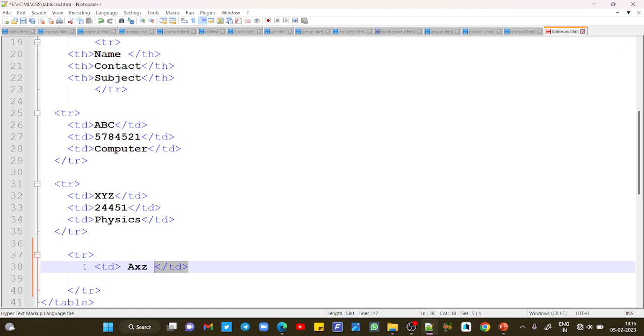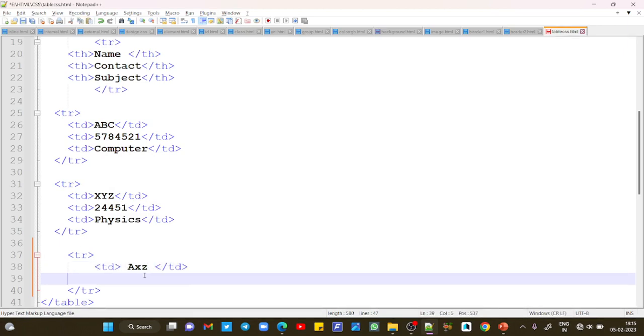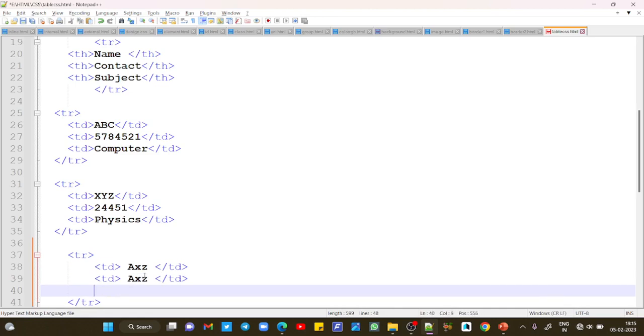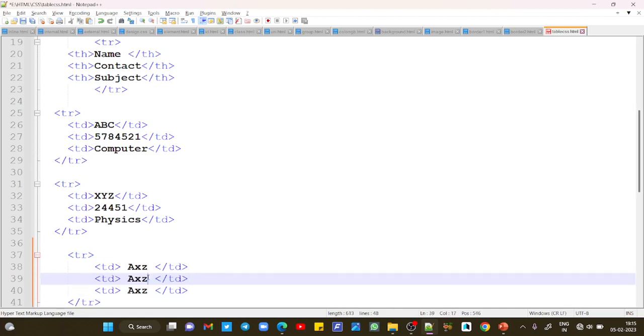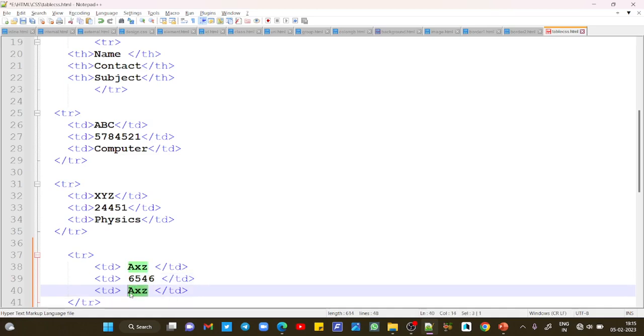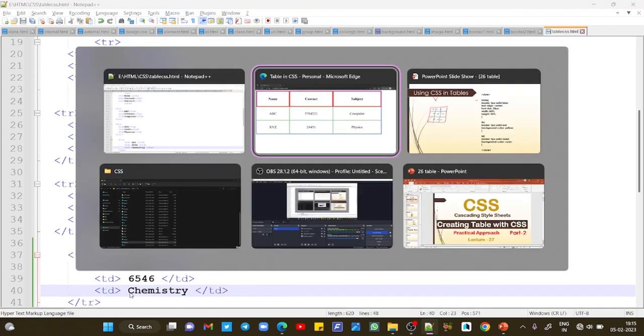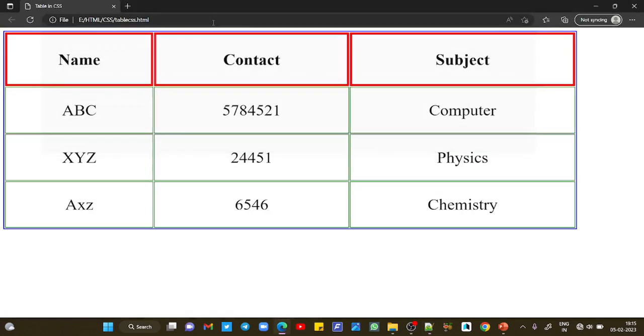Let me just copy this, paste and paste again. So second we have is contact details, so here we have the contact details, and subject is, let's say, chemistry. Save this program and refresh. So this is how it works.